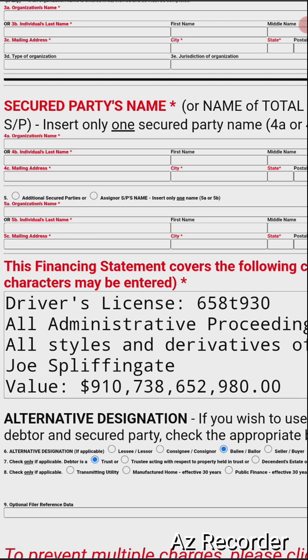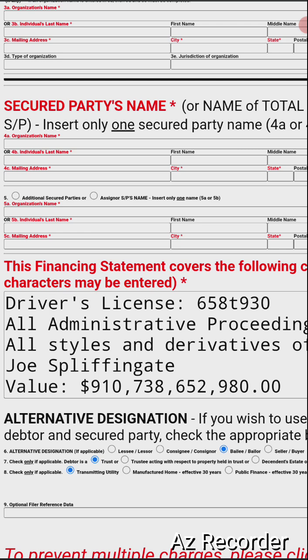will put this document on the public record. It will put this information that you have on this UCC-1. If you click anything other than non-UCC filing, everything else would put this document in the public. Anybody can go online. If they have the secured party number, they can find it. If they have the names, they can find it. Okay? We're going to click on transmitting utility, and that will keep this document in the public record.